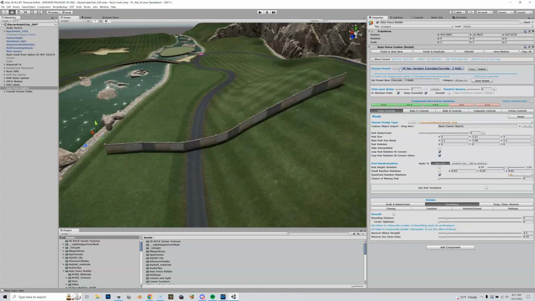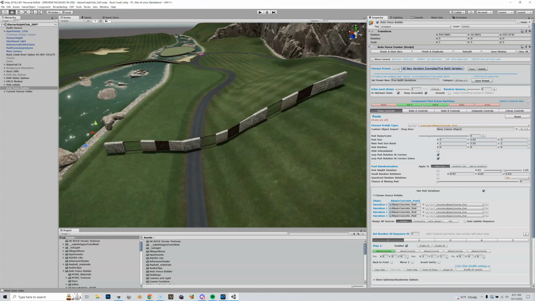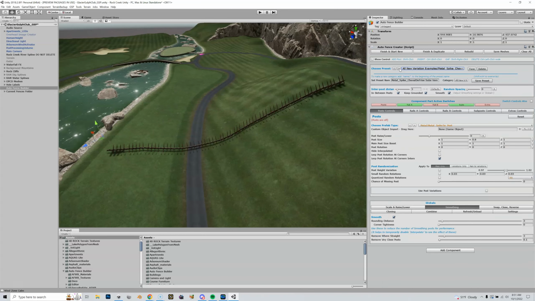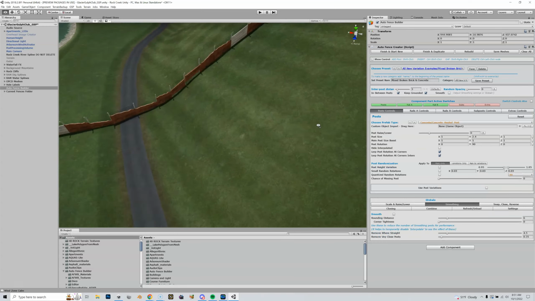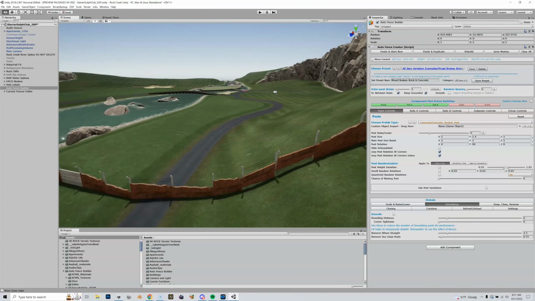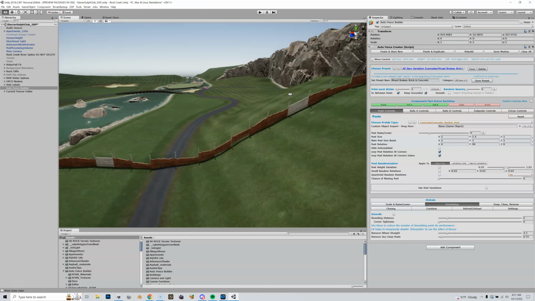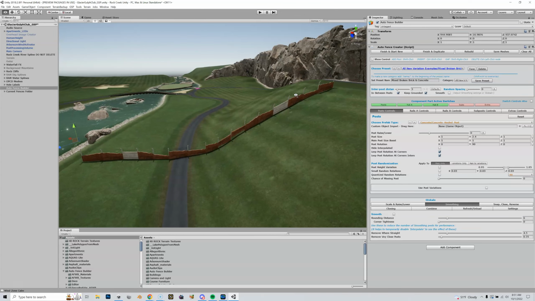I'm going to find something that's really crazy and unorthodox, and probably that one is, but that's single rail. This one, check this out. I don't know why anyone would use this, but it's going to be a good fence to start learning on. And let me explain a couple things. This is the best way to learn Auto Fence Builder, is to find one of these fences.